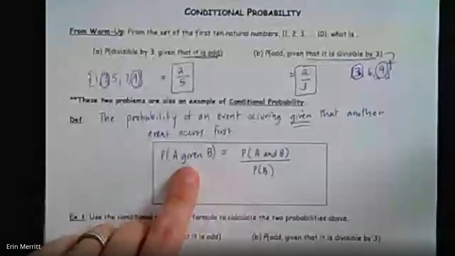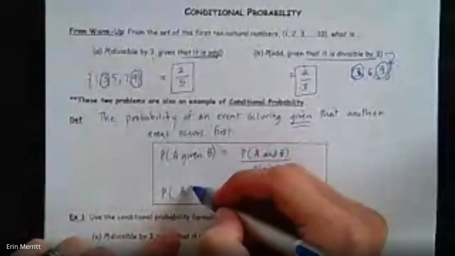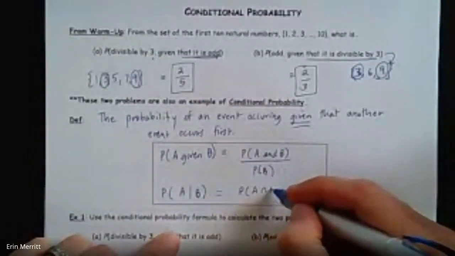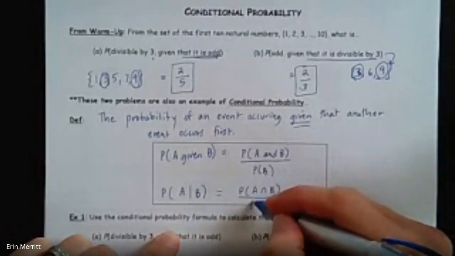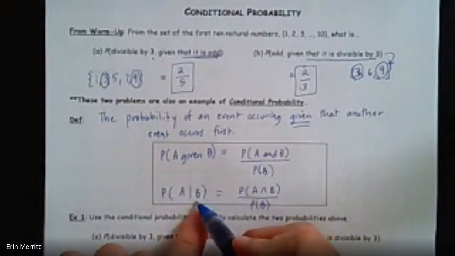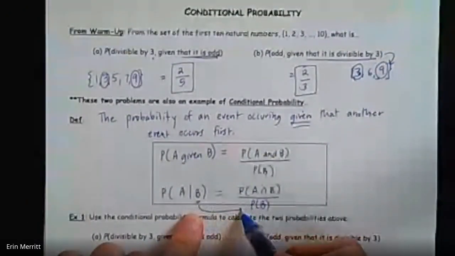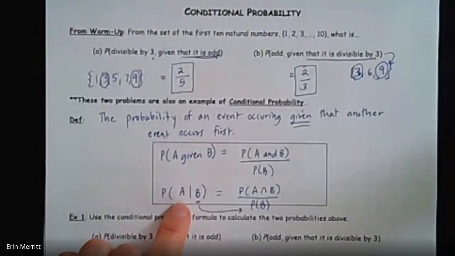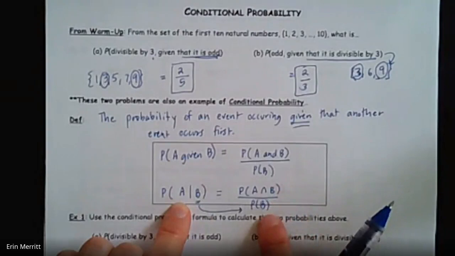Now that's using words. If I change this notation to say, okay, how does the symbol read? Well, the symbol for the given is going to be a vertical line. So it's going to be A given B, like that. And then it would be the probability of A intersect B like that, and then divided by the probability of B. So what goes in the denominator? It's always whatever that second detail was. Whatever was given, that's what's going in the denominator there. So if we were to change it around and do B given A, the top would be the same, but the denominator would then turn into the probability of A.